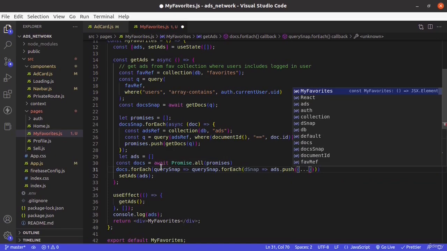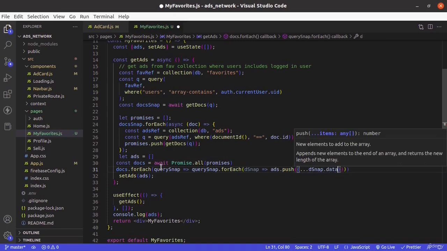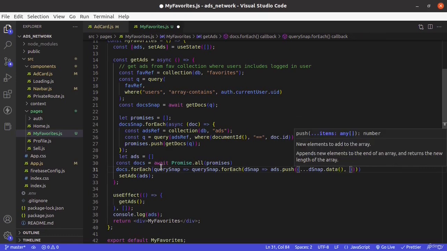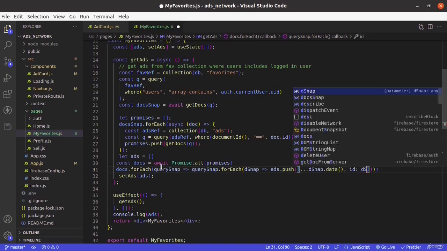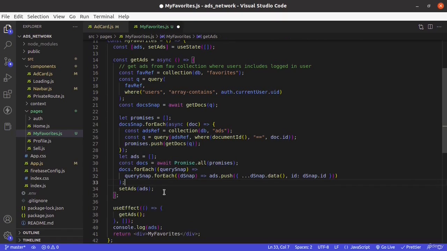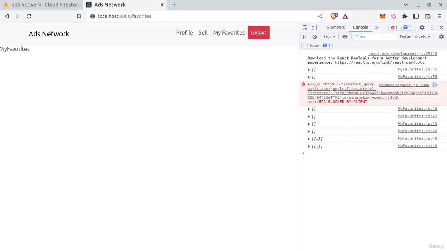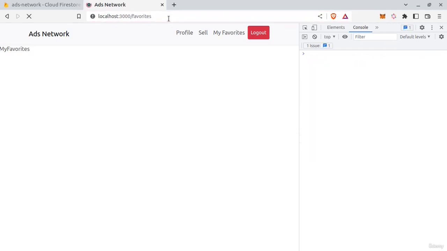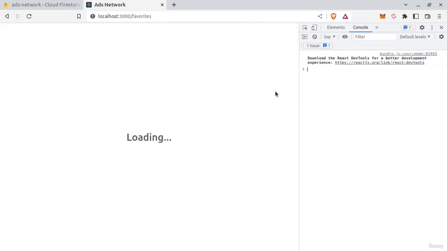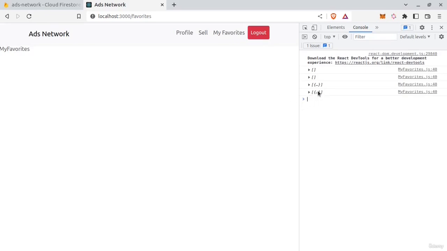I will spread out dSnap.data, which will be the users array, and then id: dSnap.id, which will be the ad id. And here we are passing this ads array to our state. Now we have an array of one item, and if we refresh it again, it's here.